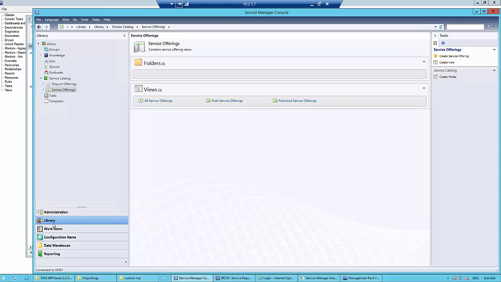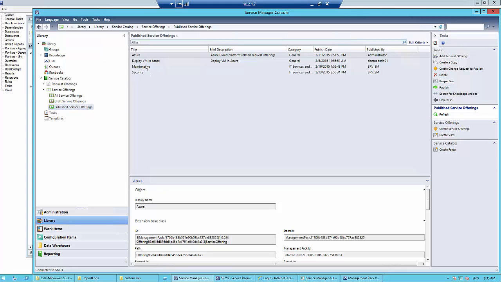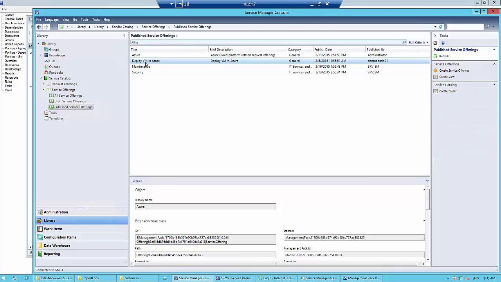If I go to my library and go to the service catalog, then service offerings, and then my published service offerings.